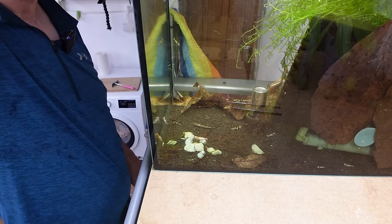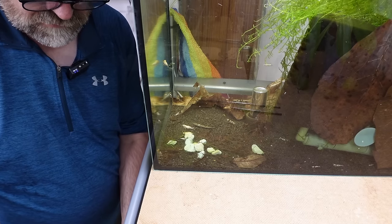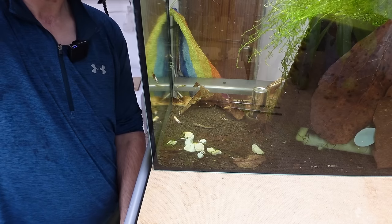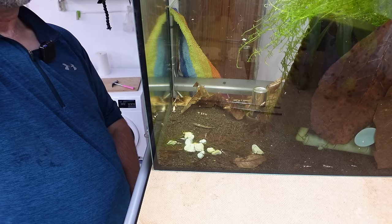Let's put some water in for our little container that we're going to use to transfer the shrimp. It doesn't have to be loads, but I like to put enough in that the net is going to be submerged. Did we just catch a shrimp? What colour is it? It's black.